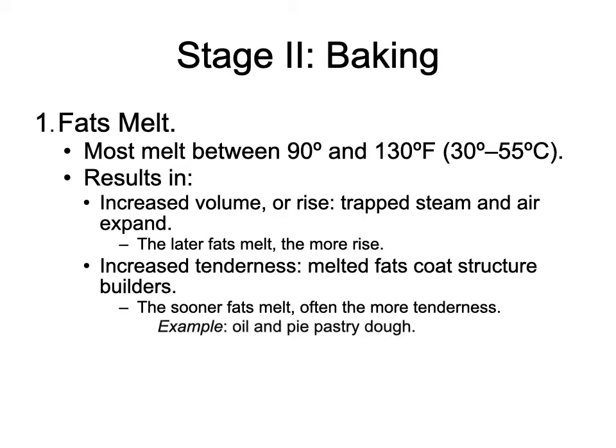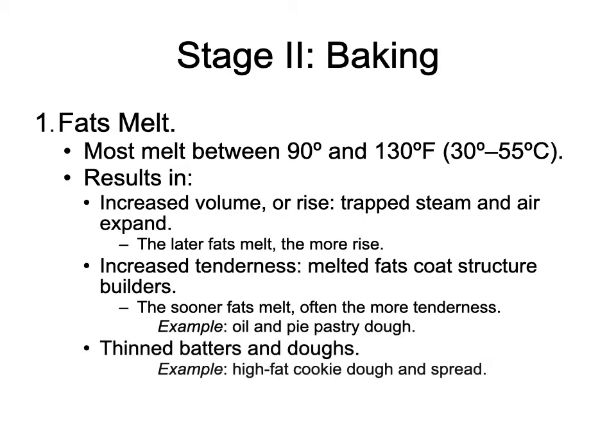So a good example of that would be, for example, when we use oil in pie pastry dough instead of using butter or shortening. If you have oil in there, immediately the fat is already melted. It's already in a liquid state, so it's going to create more tenderness. But it also makes it more delicate.